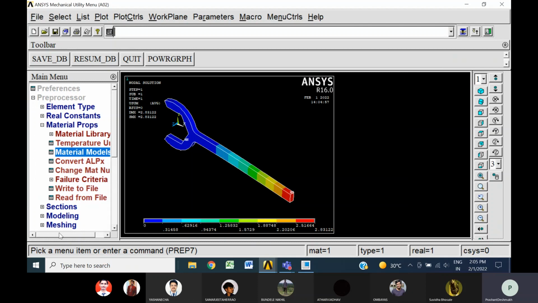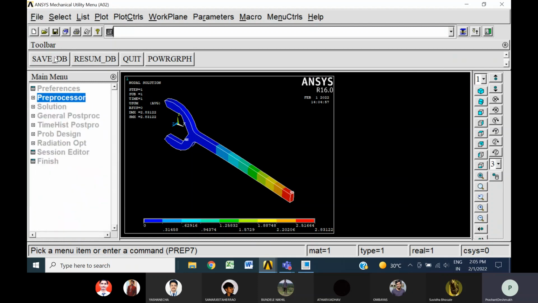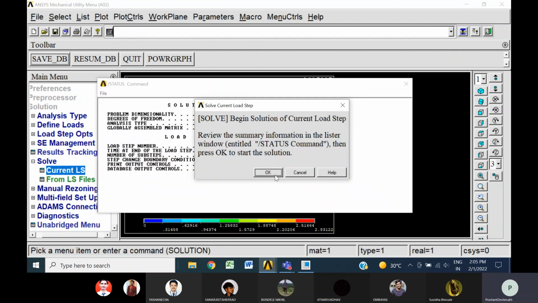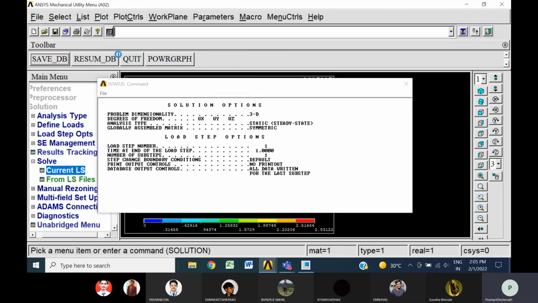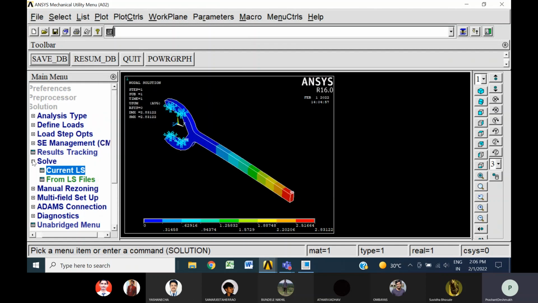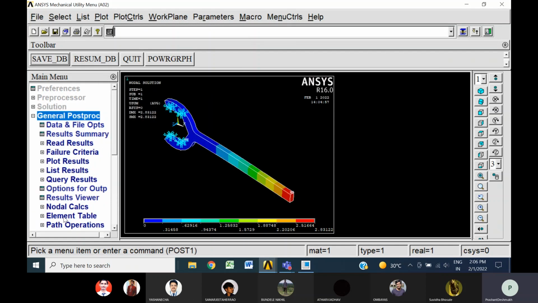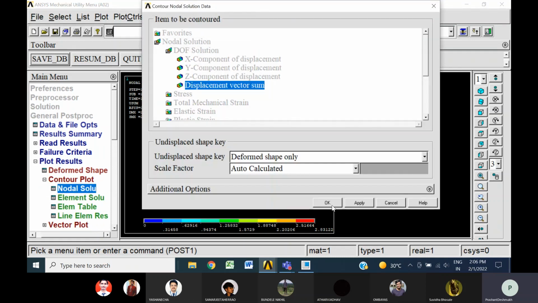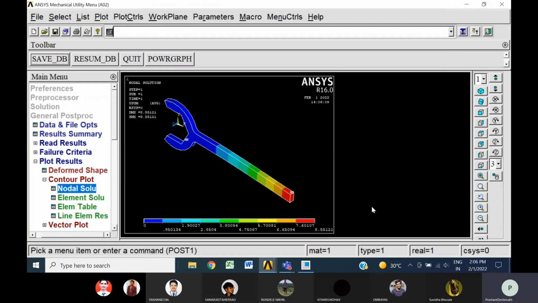Now once we change the material, save it, solution, solve current LS. Yes, solution is done. Post processor, plot results, nodal solution, displacement vector sum. Earlier it was 2.831, now the deflection is 8.55.